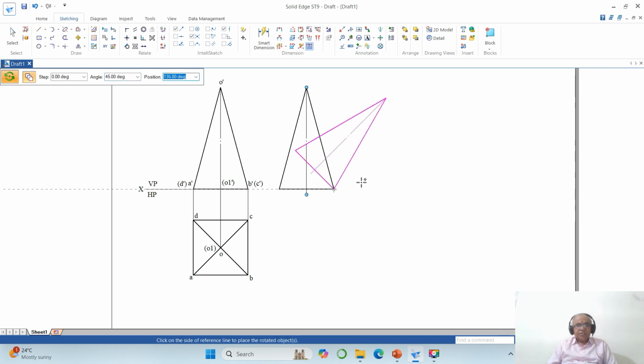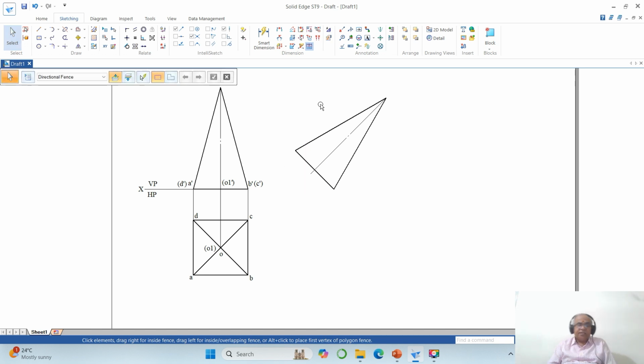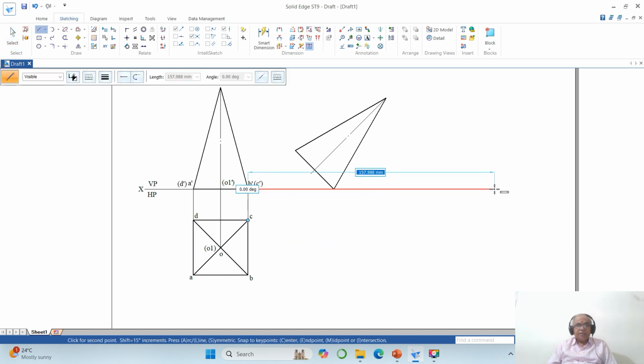So since I want to go to the top, you just take the cursor to the top and click. Okay, now you right click. As the rotate is enabled, that is why you are getting the previous value also. I will just press delete. Now once you do that, we are going to use the line command and draw a horizontal line from here. That means I am trying to extend the XY line.